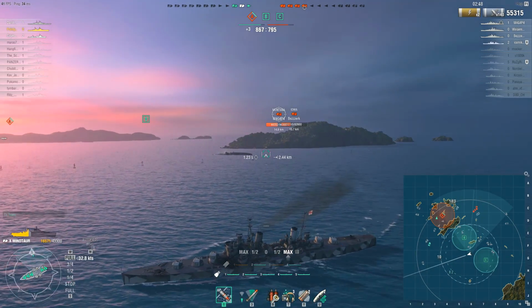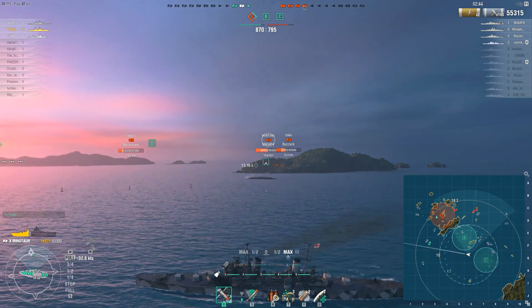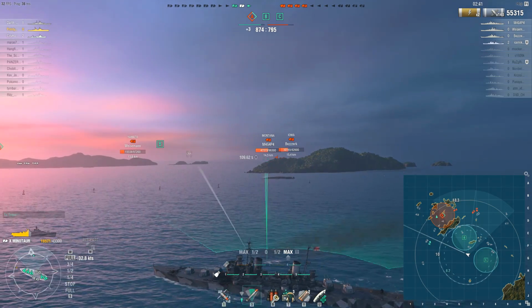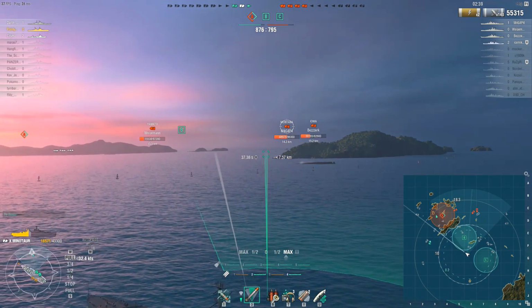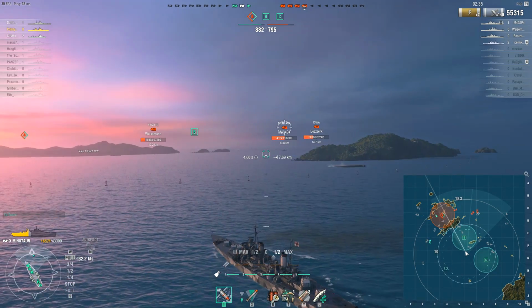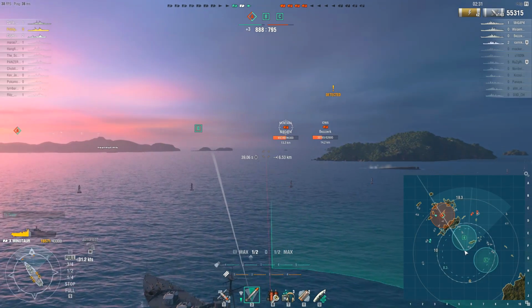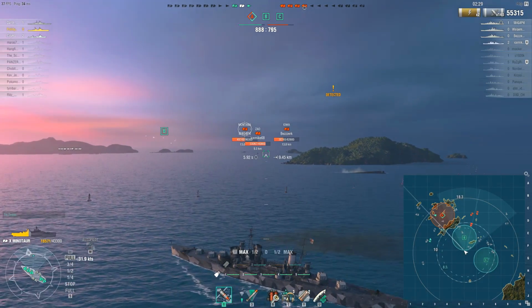So yeah, my impressions overall so far are that I have no idea. I honestly don't. They seem like okay ships, I guess, but not everyone's going to like this AP-only playstyle. They're fragile. I mean, I don't know what else to say. I'm spotted. Ah! That's going to be the Zao. Uh-oh.